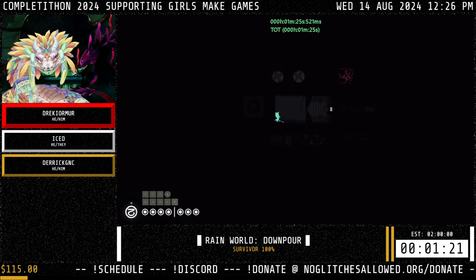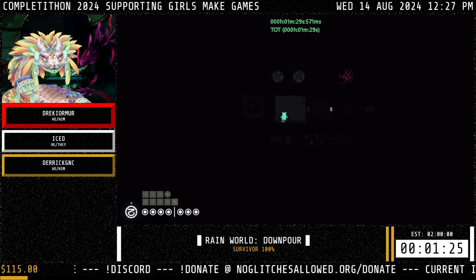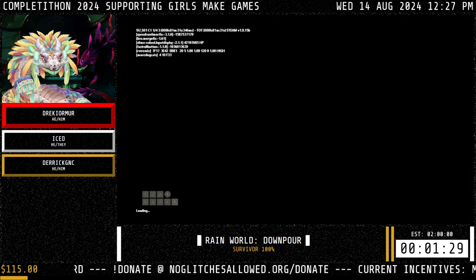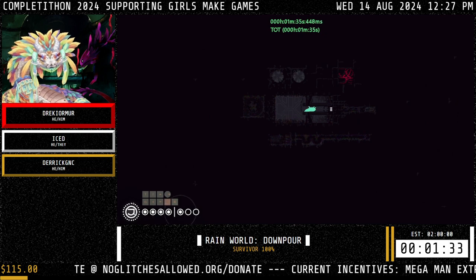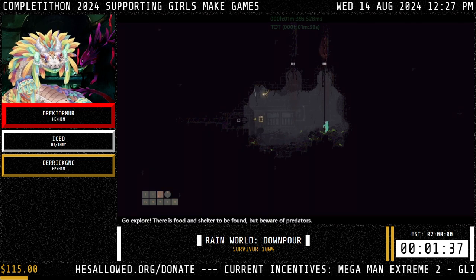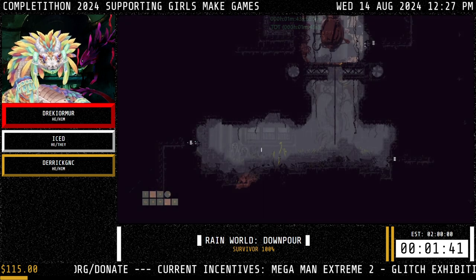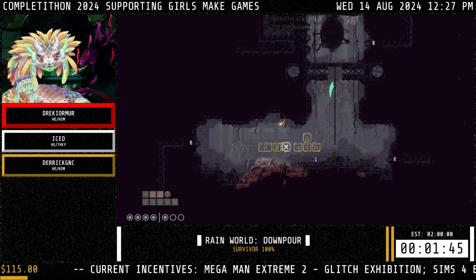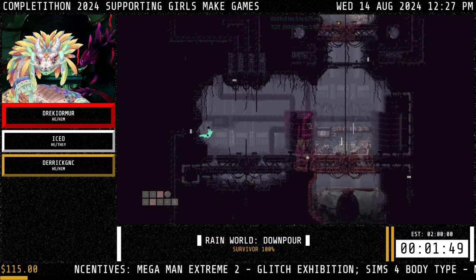So what this is going to do, we're actually doing a bit of RNG manipulation. One of the things added in Downpour is a few more achievements, basically, that we're going to have to get. And one of them is a bit RNG based, but thankfully the community was able to find a way for us to manipulate that. We don't have to basically fish for them to spawn. What is it? Well, we will see shortly.